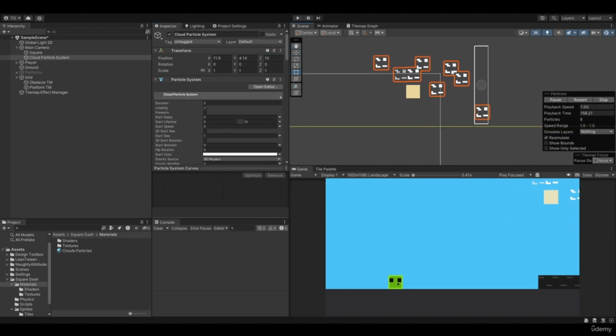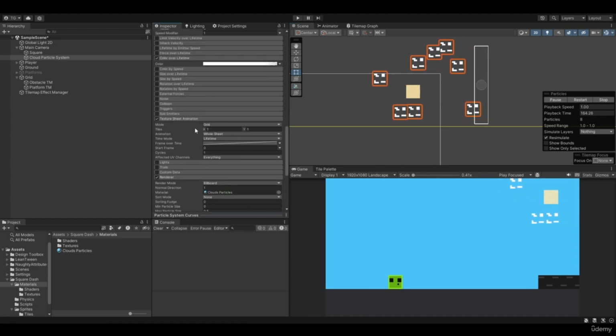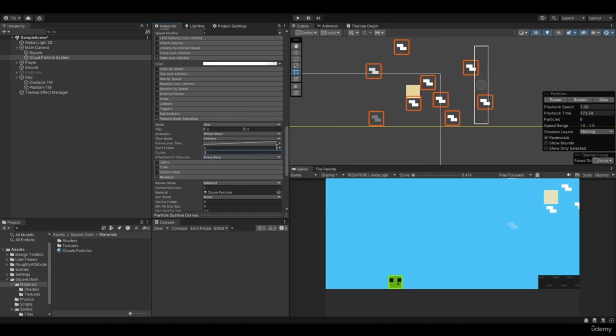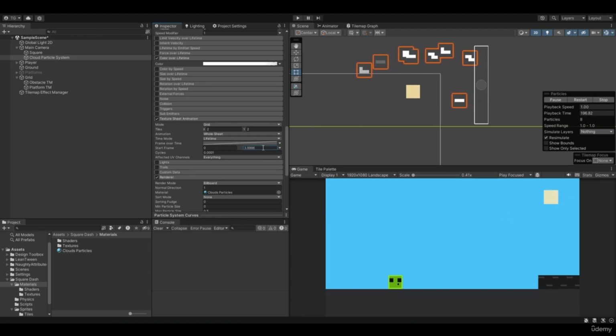Okay. Now let's fix the texture sheet thingy. So let's go back to our module. Okay. We have a 2x2 texture atlas, and right now it's changing the texture. That's not what I want. So I'm going to set it to 0 cycle, and the start frame should be a random constant between 0 and 3 because we have 4 sprites. So now we should see the four sprites being rendered. So that's 1, 2, 3, and the 4th one should be displayed at some point, I guess. Is it this one? Nope. So let's switch it to 4. Yeah, that's better actually. So yeah, indeed it was between 0 and 4.